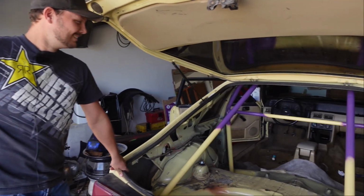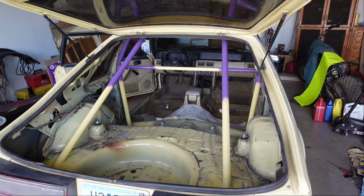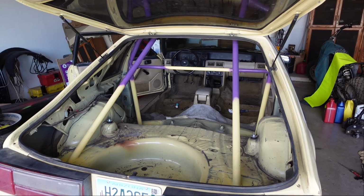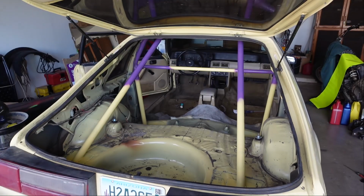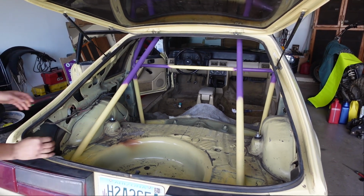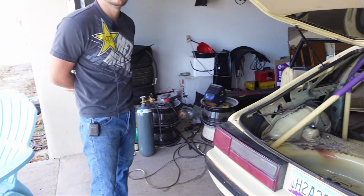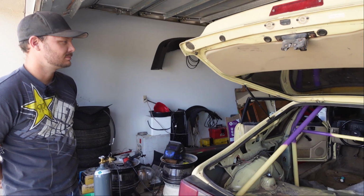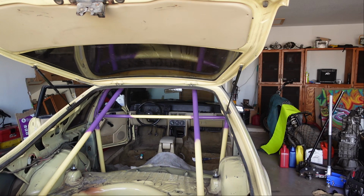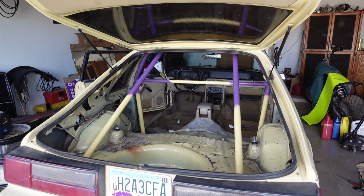So that's it. We're done with the cage. Boom. Now I have a cage. The only reason I really wanted this cage was because I'm putting aftermarket seats in, and I took the factory seatbelts out, and I needed a harness bar for harnesses. So this is just a glorified harness bar. Harness bars were like $200 or something like that, and this was like $250 or $260 for this 4-point off of, I think, Summit or Jegs. But man, $260, it was real easy.